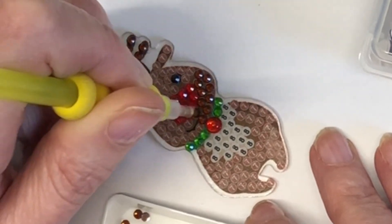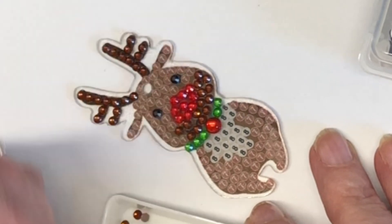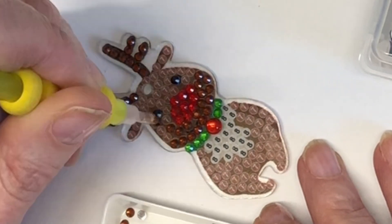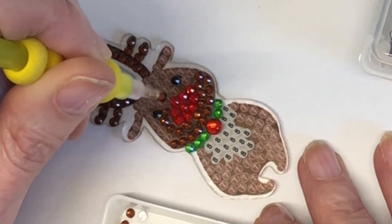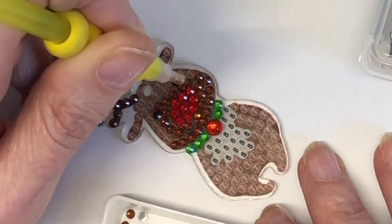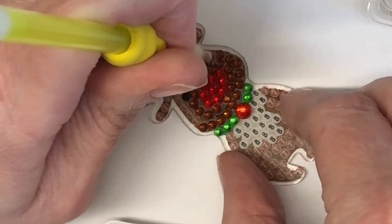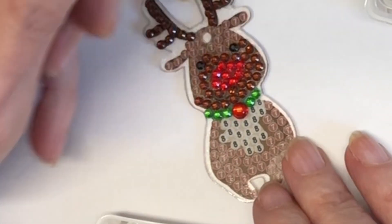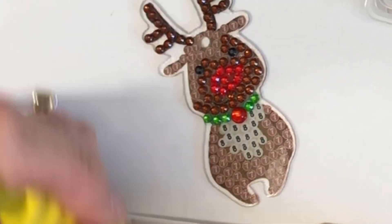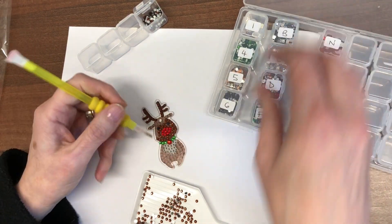Maybe that's why they were only £3.95. I think I'm losing his funny little smile as well. Anyway, it's only like a little extra gift to pop on the tree. I'm sure if that is a missing colour — that number 8 — I'm sure I'll have some round diamonds at home that I could use instead. And if we had enough of these silvery ones, he could maybe have a silver furry tummy.